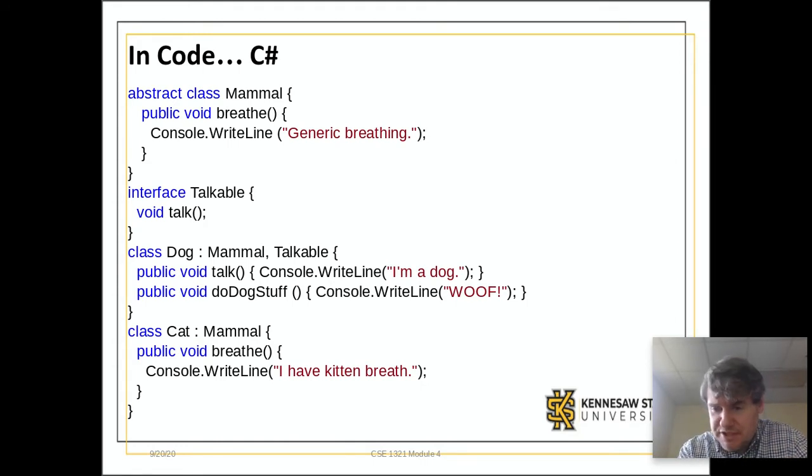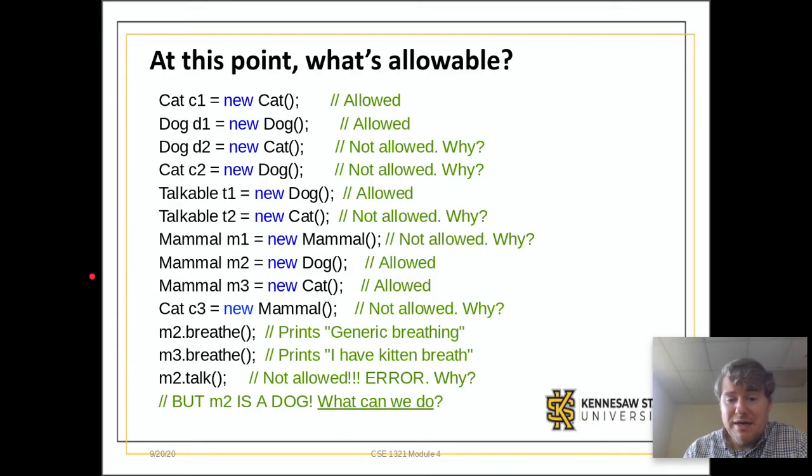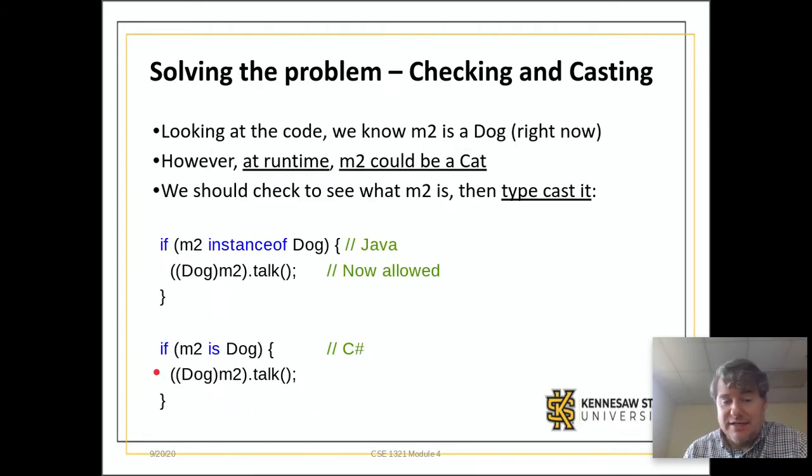And that's very confusing to most people, because you have a talk down here in dog, and you're saying, but I made a new dog, why can't the dog talk? And the answer is because the dog is of type mammal, not of type dog. It's this that's getting you. Had you said dog M2 gets new dog, yeah, absolutely, you can call talk. So in order for this to work, we're going to have to do a cast. And that's the topic that we're going to cover next.